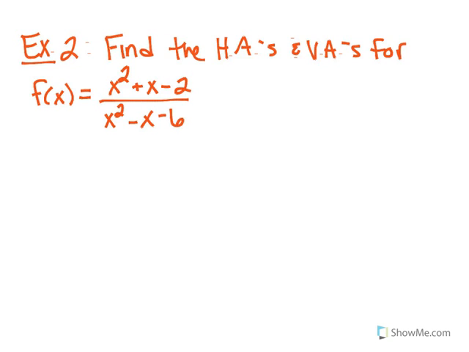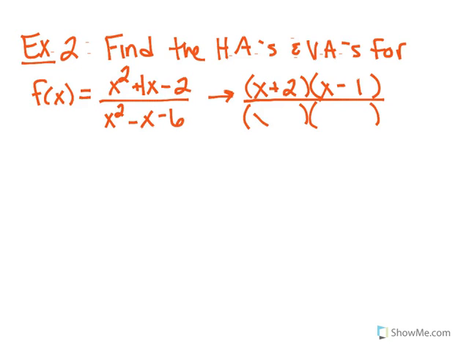We're going to find the horizontal asymptotes and vertical asymptotes for this function. And typically what we're always going to have to do is factor. It's just going to be a part of what we do for rational functions. So when we factor the numerator here, we're going to have x and an x, factors of 2 that yield a 1x here. That's going to be a 2 and a 1. And it looks like we're going to need a positive 2 and a negative 1 to come up with the positive 1.